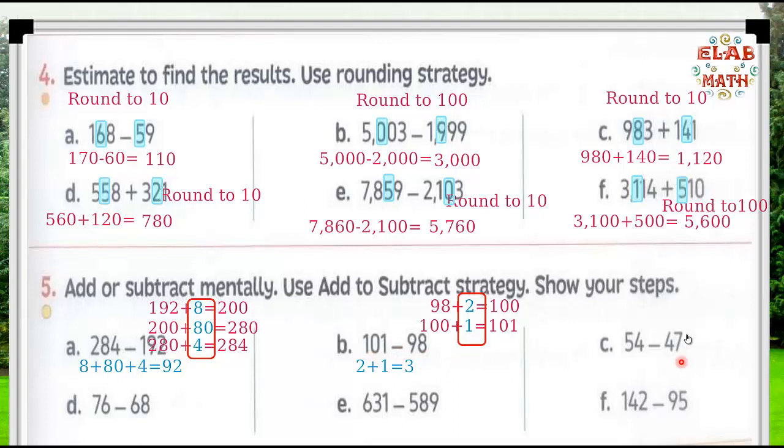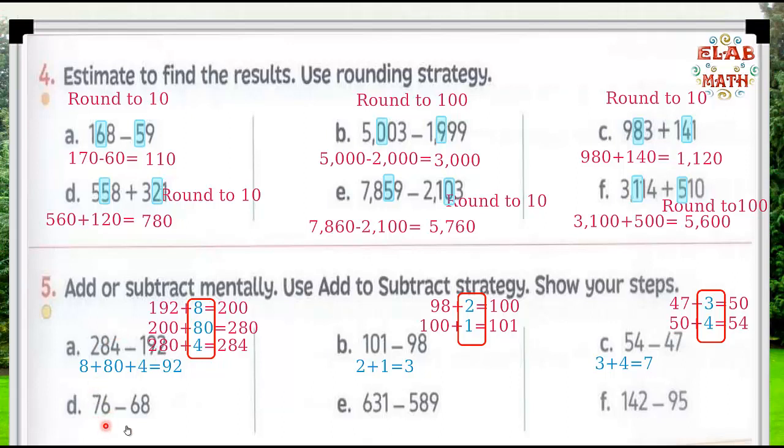Next one, subtrahend 47. Write 47 plus what to be 50, because I have 50 here. We need 3. You should add 3 to be 50. But I have 54, so take 50 and add 4 more. 50 plus 4 is equal to 54. I get the biggest number. So take the two numbers here, 3 plus 4 equals 7. The answer, or the result, is 7.